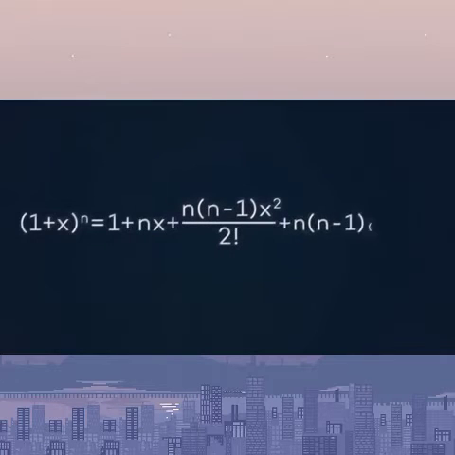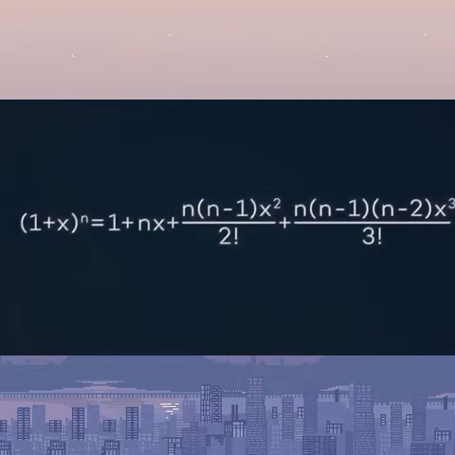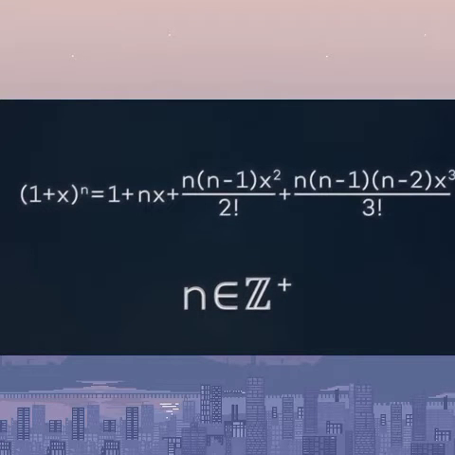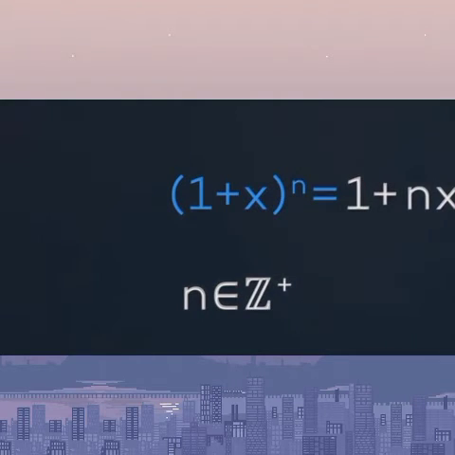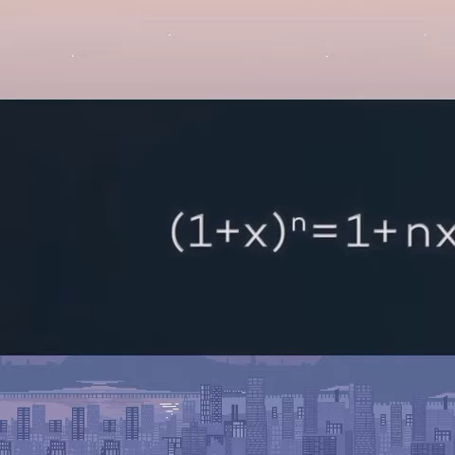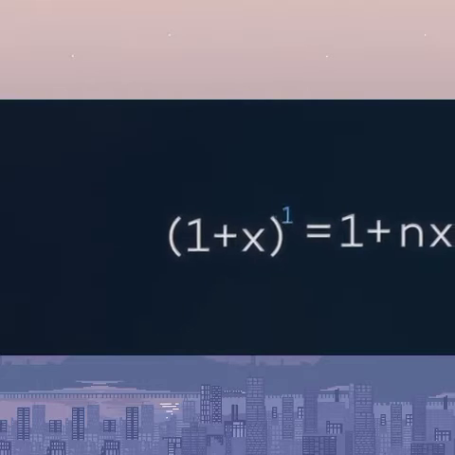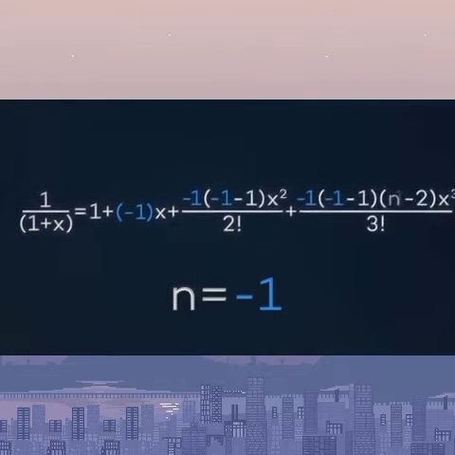The standard binomial theorem insists that you apply it only when n is a positive integer. Which makes sense, right? This whole thing is about working out 1 plus x times itself a certain number of times. But Newton says, screw that, just apply the theorem. I mean, math is about finding patterns and then extending them and trying to find out where they break. So he tries 1 plus x to the negative 1. So that's 1 over 1 plus x. What happens if I just blindly plug in n equals negative 1 for the right-hand side of the formula?